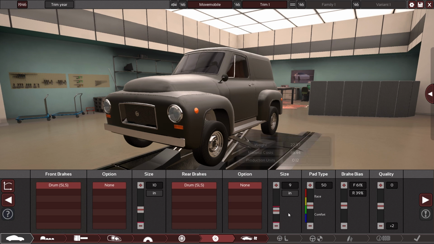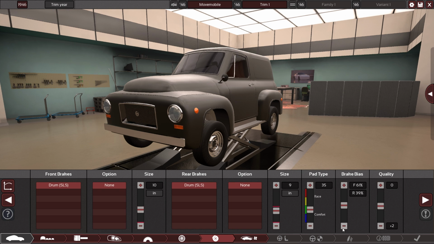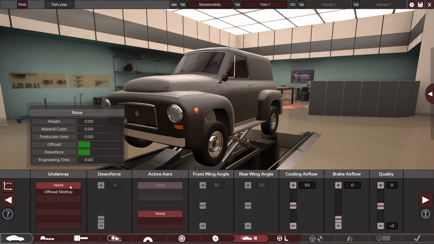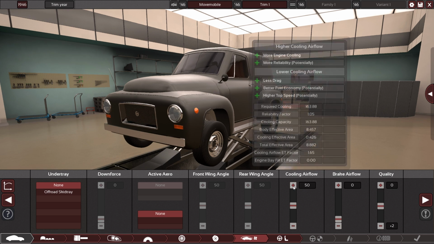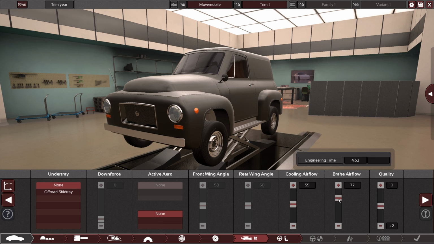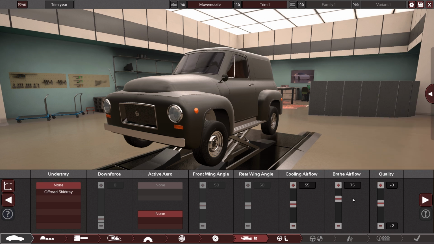Lower that one by one whole inch. Bring this down to comfort. Towards comfort. More towards the front. Plus two. Nothing at all. Nothing. Up this some more. Definitely up that. Did they have the ability to direct airflow specifically to the brakes at that time? I feel like they didn't, but what do I know?